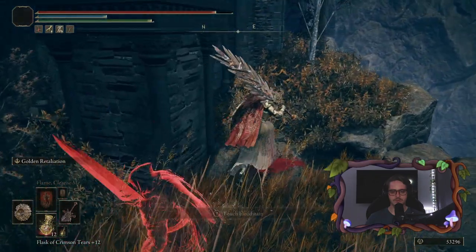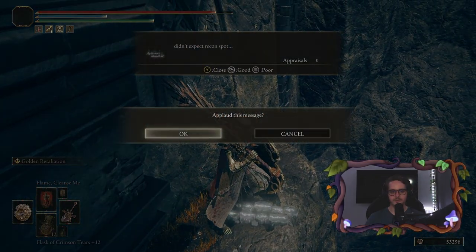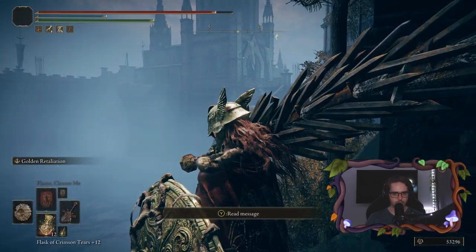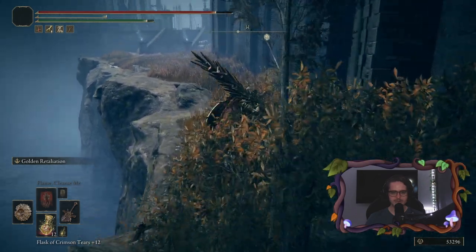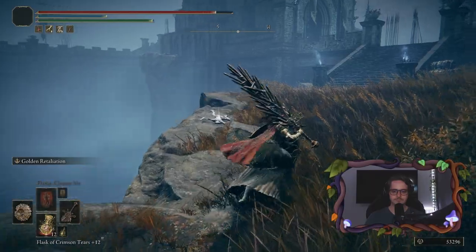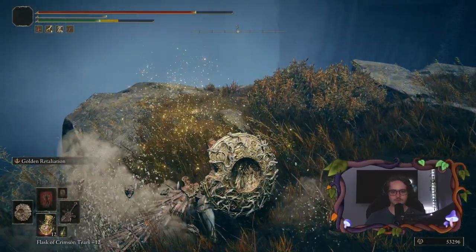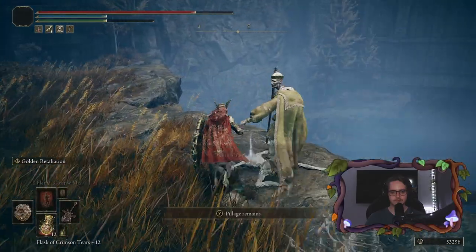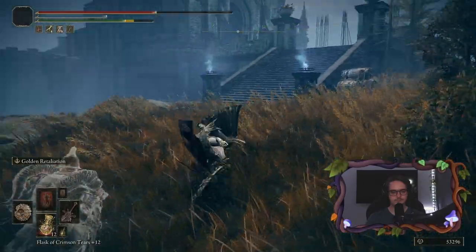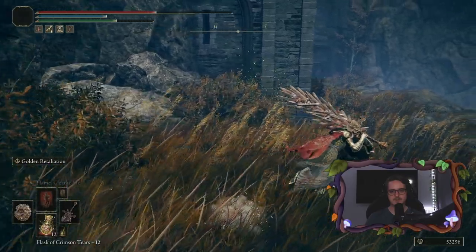Seek right. I'm gonna do the exact opposite of that. Didn't expect recon spot. Is this whole place Castle Ensis? This is massive. This is a lot bigger than I thought, actually. We got some glintstone sorcerers, and they're teleporting. Okay. Up. Bro, they're hacking. How am I supposed to stop them when they're hacking?